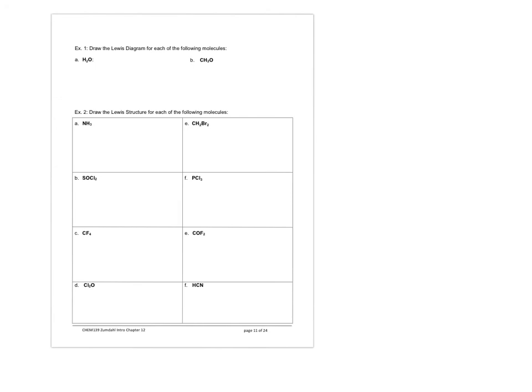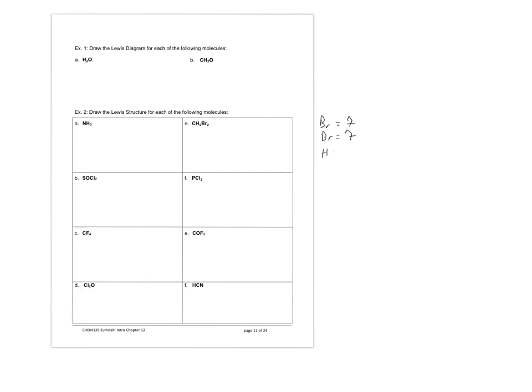Now here, again, drawing the Lewis diagrams, these molecules should be fairly straightforward for you. It might be a little difficult with some of these, so let me do some more difficult ones. You always want to pick the atom that can make the most bonds for the center. And we know that, for instance, bromine can only make one bond, because if we did that chart like we did before on the first page, bromine has 7 electrons each, so it needs one and can only make one bond. There's 2 of them.